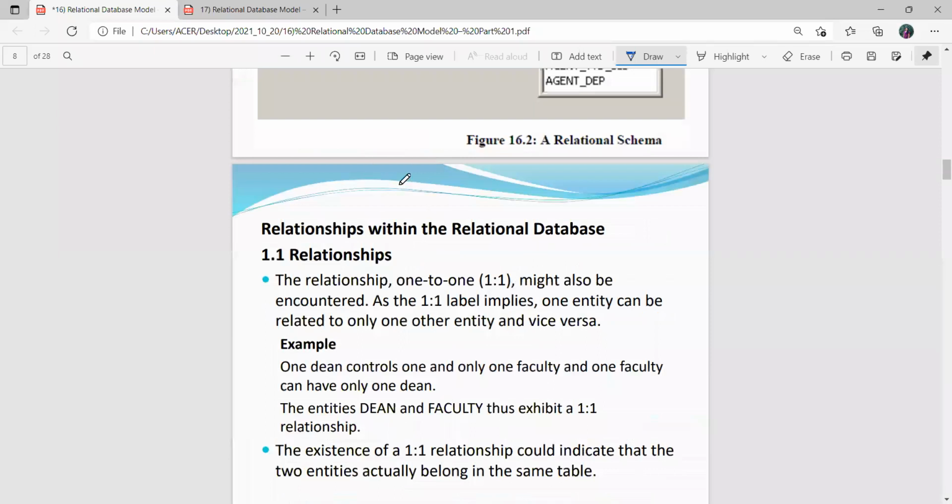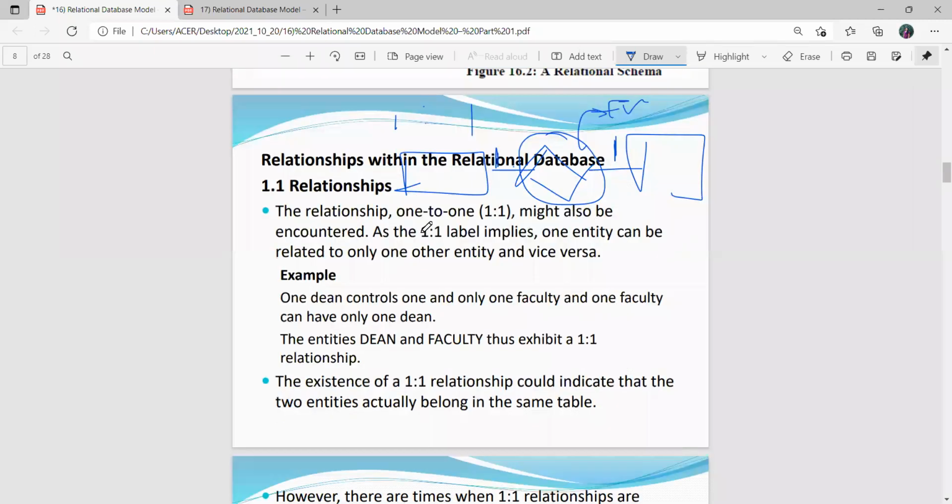So for a one-to-one relationship, there are two entities like this, and they have a relationship. Relationships are indicated by using a diamond shape in an ER diagram. You can indicate the relationship type as one-to-one. That simply means one entity can be related to only one other entity and vice versa.